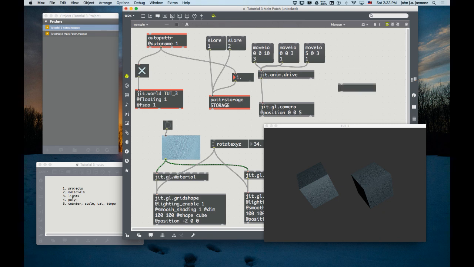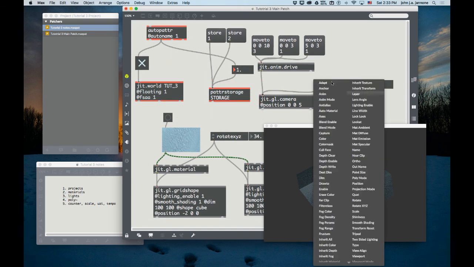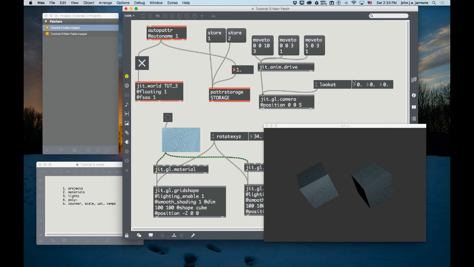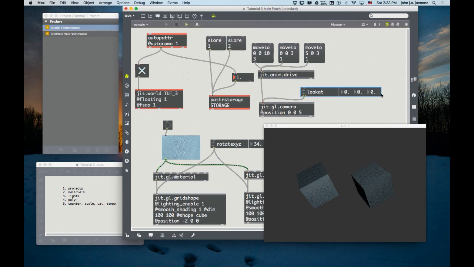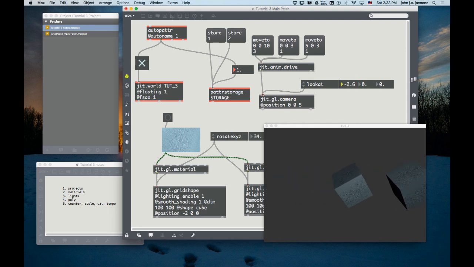For instance, I can put an attrui here and modify my look at. Looking left and right, looking up and down.